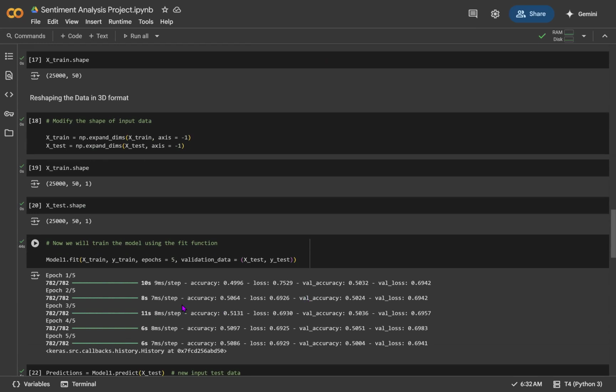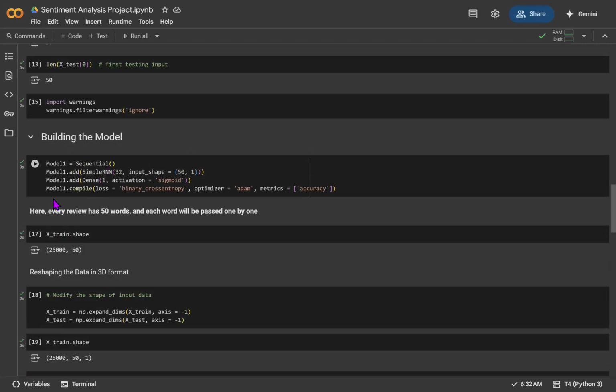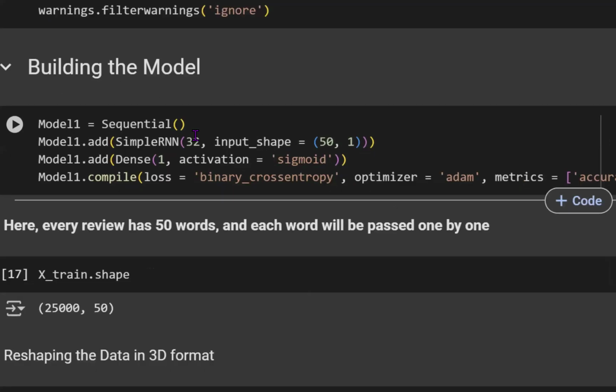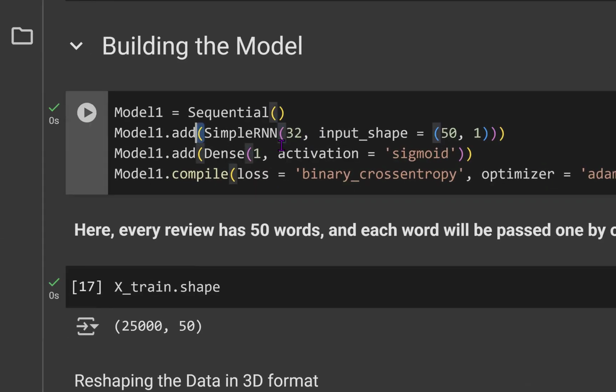So, there are several things we can do. Either we can increase the sample size we have taken as 50. I can take it as 80 or 100. Second, the kind of RNN: we have simple RNN, and you can also apply a dense RNN. So there are multiple types of RNN. We can also pass a different number of neurons. Or there might be some problem with the data.